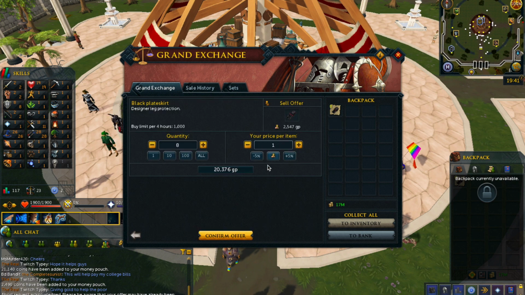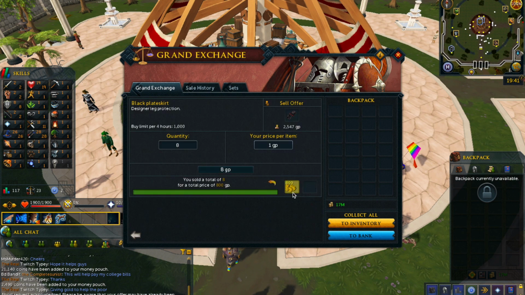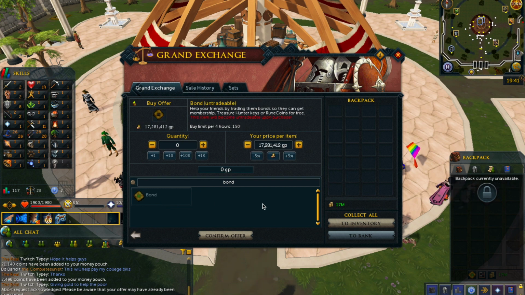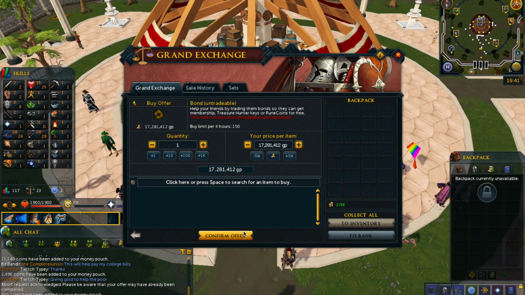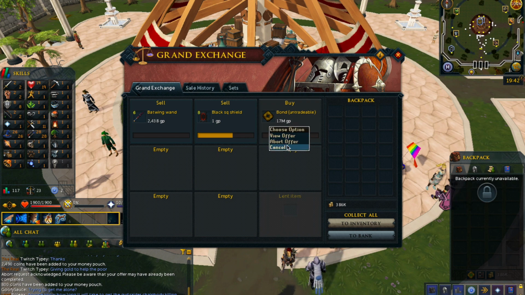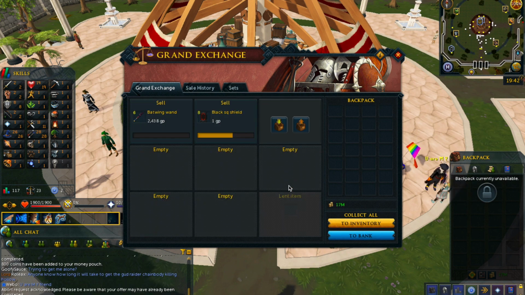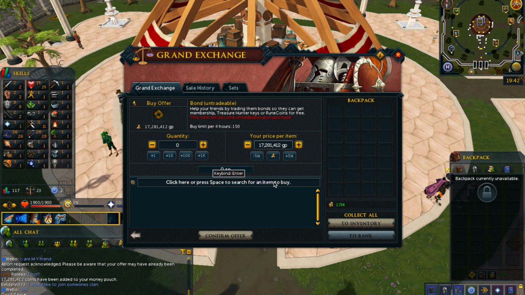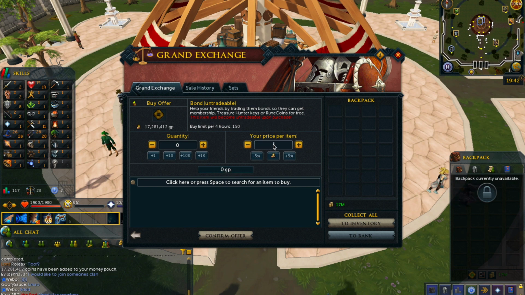So let's just sell these black plate skirts, and I will put the offer in for the bond. I believe it's still 17 mil. So there it is. I have 17.6 mil, so I'll just try and buy it here at the Grand Exchange price. Not gonna buy. I think I'll bump it up a little bit and see if I can just get it right now. So let's abort that, and I'll put it up for maybe 17.45 mil. Should be good enough.